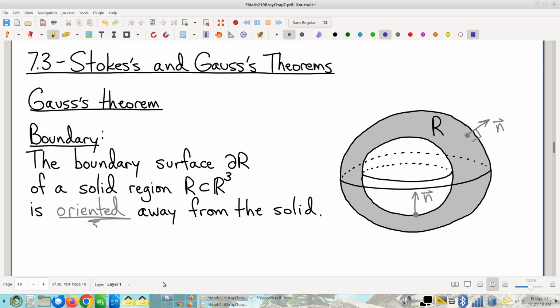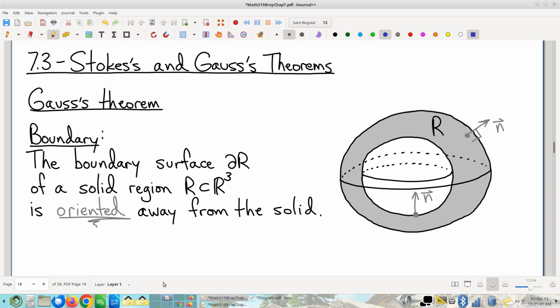I gave you all the quick intro. This is going to be kind of a three-dimensional version of Chapter 6, in a way, right? These theorems, Gauss's theorem and Stokes' theorem, in their ways, are kind of three-dimensional versions of Green's theorem and the other version of Green's theorem, sometimes called the 2D divergence theorem.